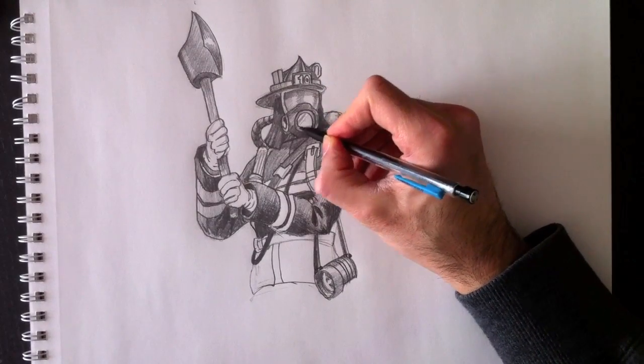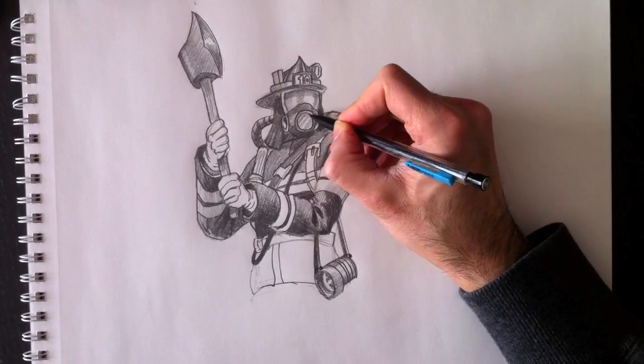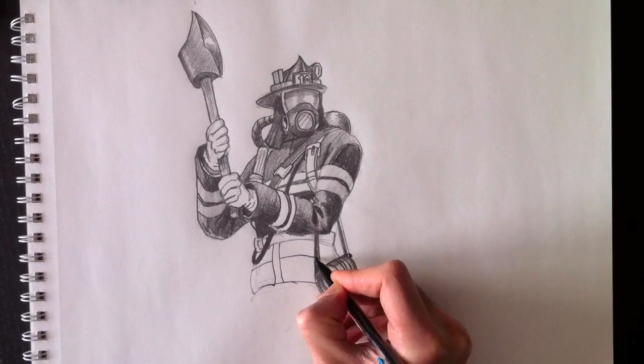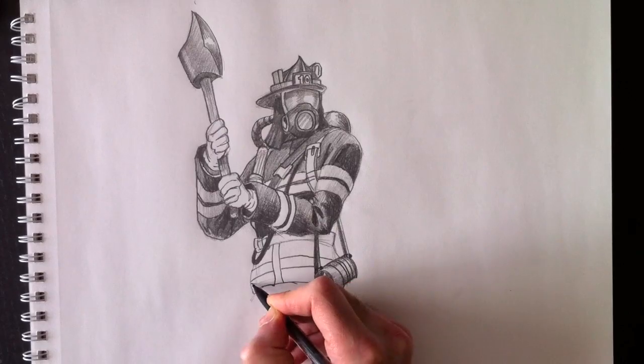Add a bit of reflection here into his gas mask. And reflective bands here at the bottom.